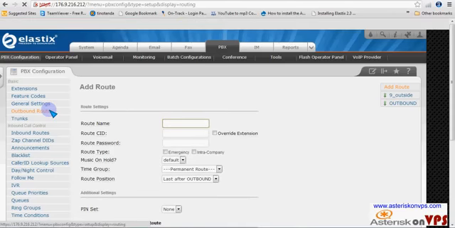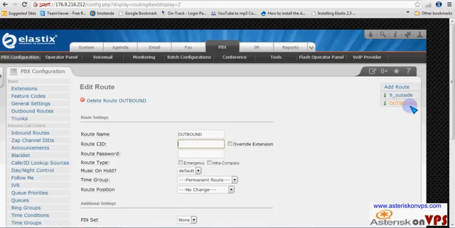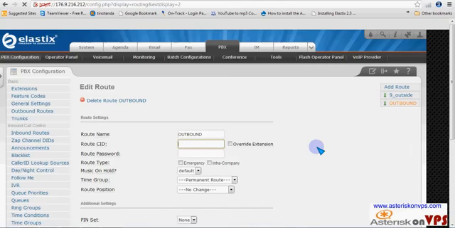This time we are just going to give the outbound route a dial string in a trunk, so that it will know that all calls coming from that trunk are the ones that are supposed to go out.